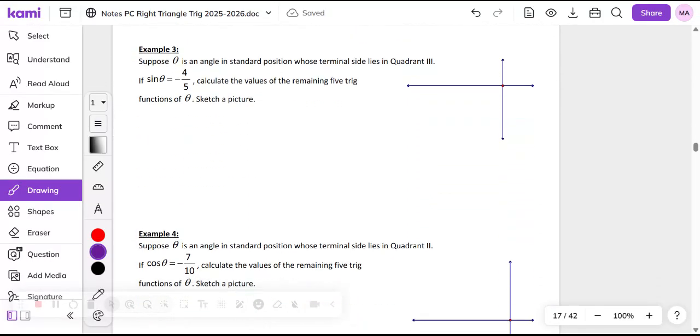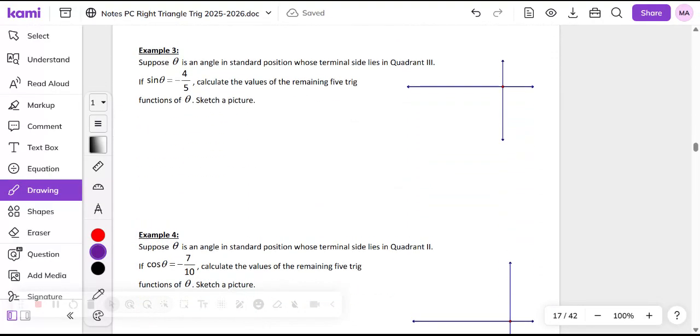Okay, so example 3, kind of more of the same. Now I'm going to clarify a little bit here because, instead of giving you the angle and the point, I'm changing it up and saying we're in quadrant 3, so I'm not here, I'm not here, and I'm not here. And the sine of theta is negative 4 over 5. So we're going to remember that sine is opposite over hypotenuse. One rule we have to remember is that our hypotenuse will always be a positive value. No matter which way it's going, our hypotenuse will always be a positive value.